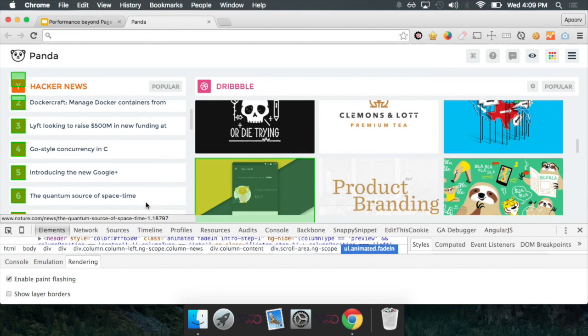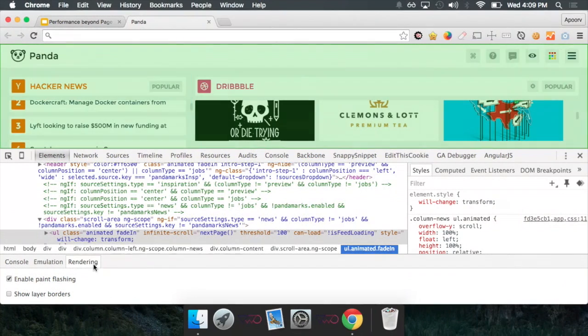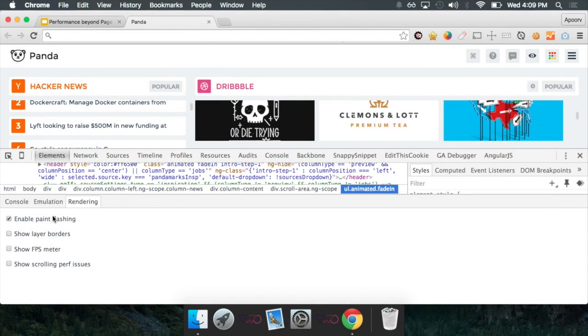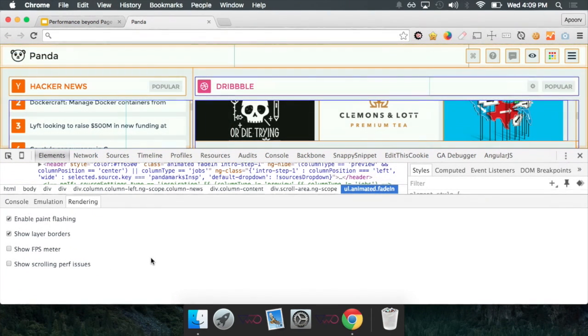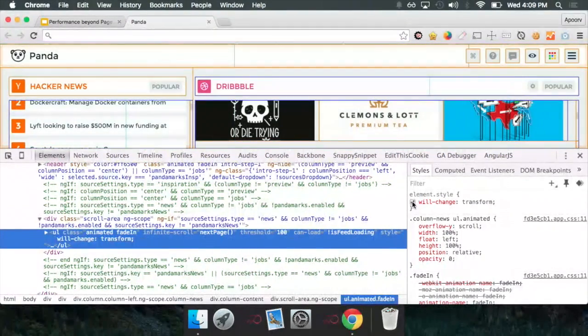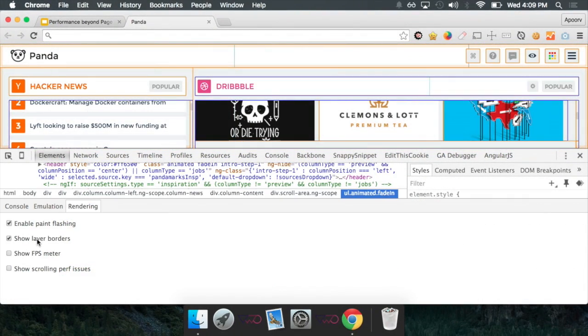And after we have applied this will-change transform property, I said that it has been promoted to its own layer. Now let's verify. Now when I say show layer borders, you are actually able to see a blue line on the Hacker News widget, right? So this is because this element is now upgraded to its own layer. Now, actually, let me remove this will-change transform, okay? And now let's show layer borders. Okay, I guess it has been already upgraded to its own layer. This is the reason for it. But otherwise, it would not display that blue border around that particular element.